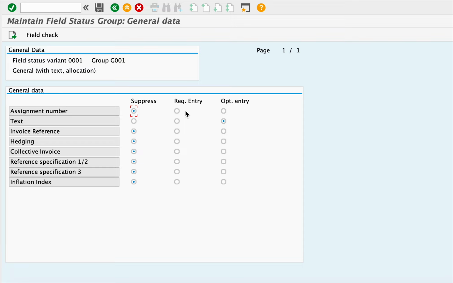Now again, this is a very sensitive area. When you are working in a real-time organization on SAP systems, these authorizations normally reside with the top officials, maybe the CFO or the vice president finance.